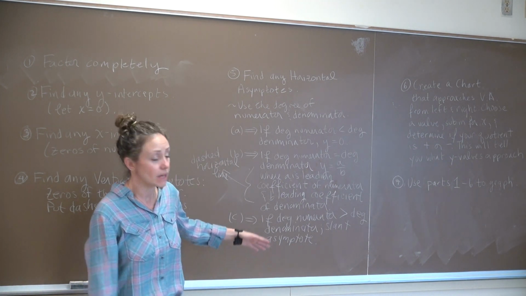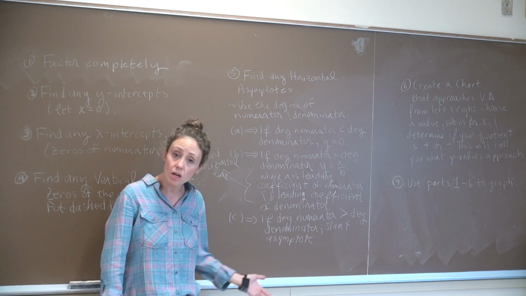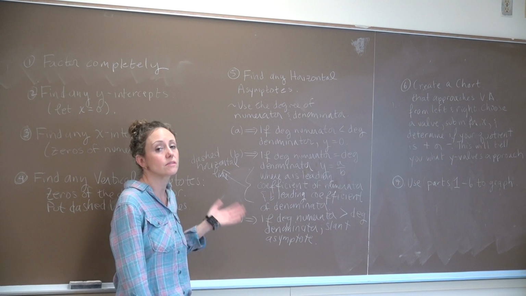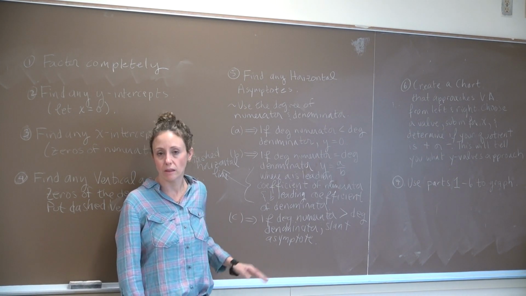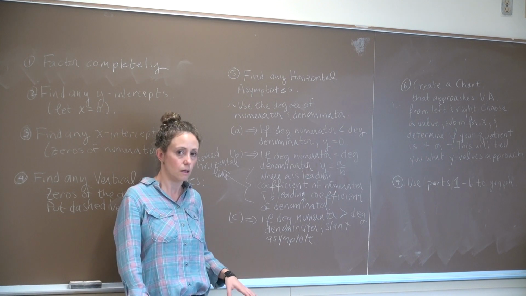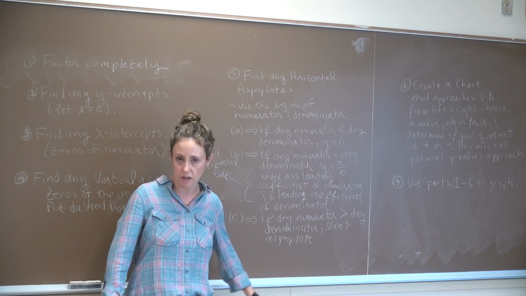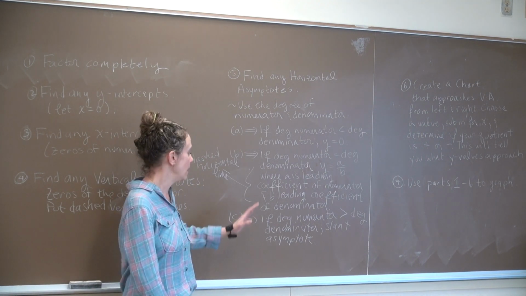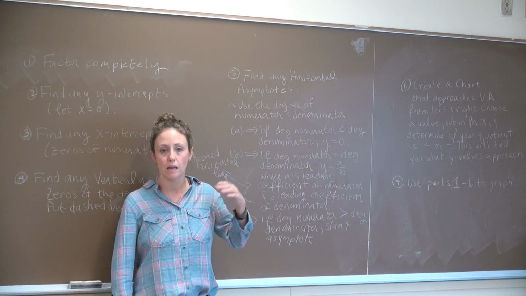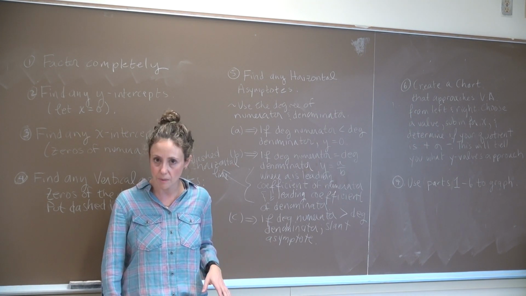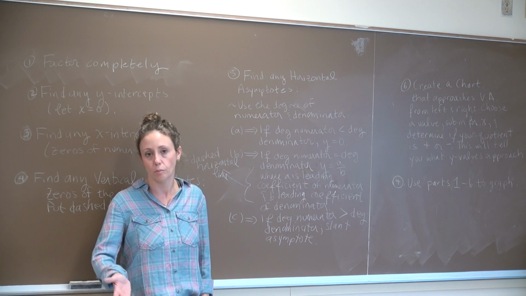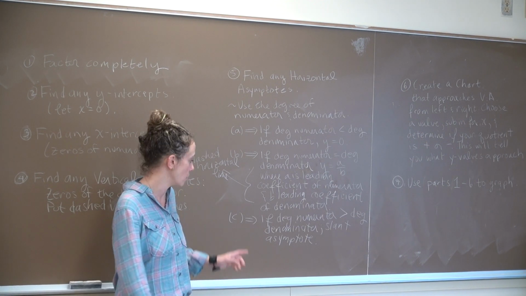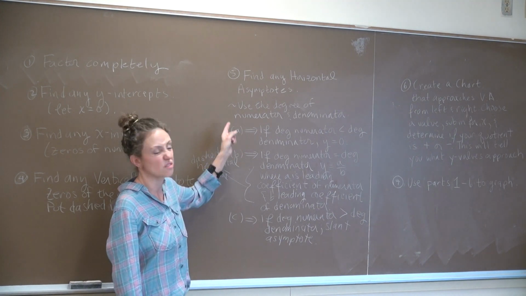The last case we have is what happens if the degree of the numerator is larger than the degree of the denominator. Well, then we have something that we call a slant asymptote. And we're not going to worry about that in this class. It's just a case that we kind of ignore. But if it does happen, you would divide the numerator by the denominator. Whatever the remainder is, that's what the asymptote will look like. But again, we're not going to worry about that in the scope of this class. We're really going to focus on these first two.